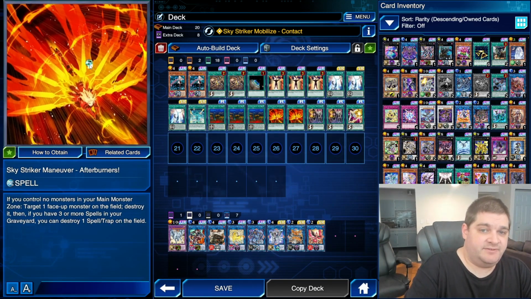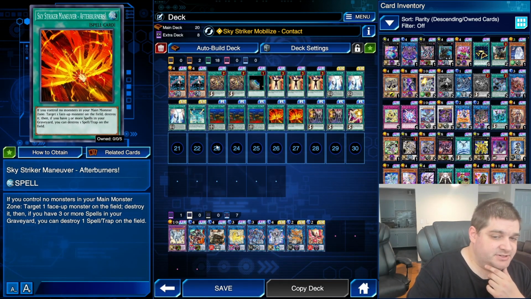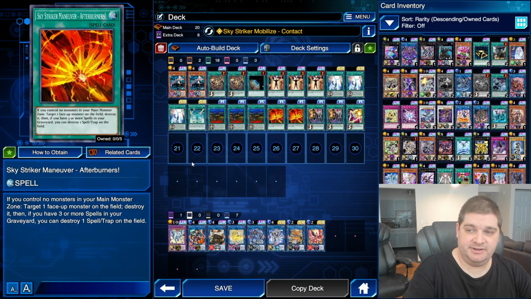Sky Striker Maneuver Afterburners. This is Kagari in the art, by the way, if you couldn't tell. If you control no monsters in your main monster zone, target 1 face-up monster on the field, destroy it. Then if you have 3 or more spells in your graveyard, you can destroy 1 spell or trap on the field. Fantastic. This just gets rid of one of your opponent's threats and also can potentially remove back row. That's a great card. Run it too.